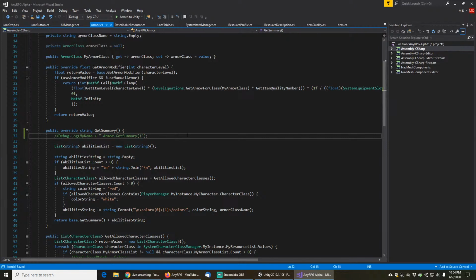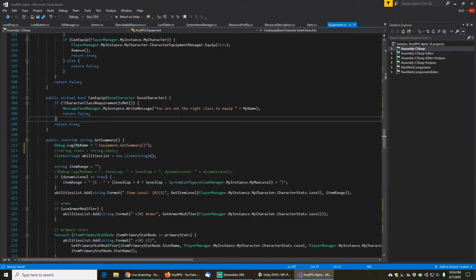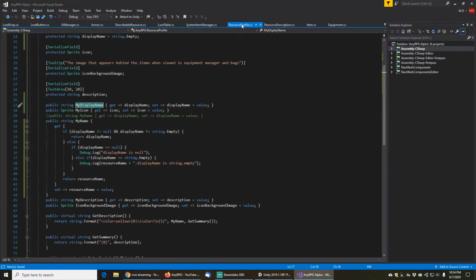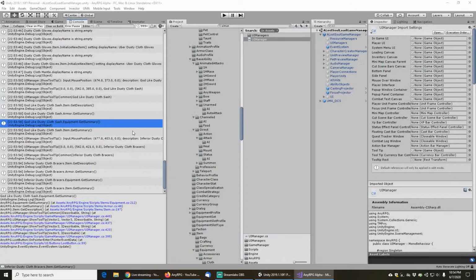So let's get rid of some of those debugs, and some of these, and those as well. In fact, we can just get rid of an entire block of debugs. Okay, and that should clear this up a little bit.